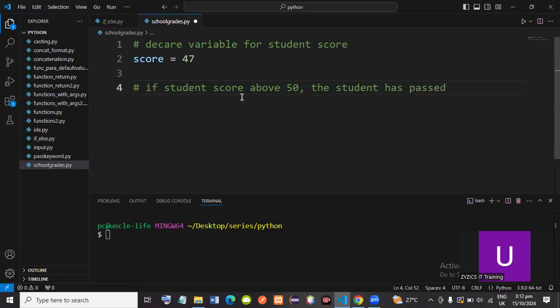If the student scores below that, then the student has failed, right? So let's see how to quickly put this into our program. It's just like the English language.